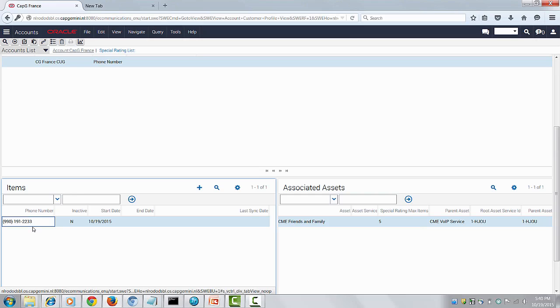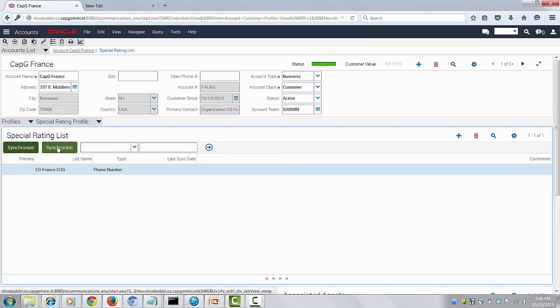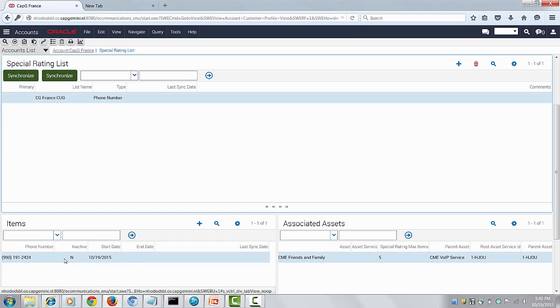We will go and add one number. And then synchronize. With synchronize, we are sending this number details to BRM that in the CUG we have added this number, and then we can add few more numbers, and there will be a free calling between those two numbers.